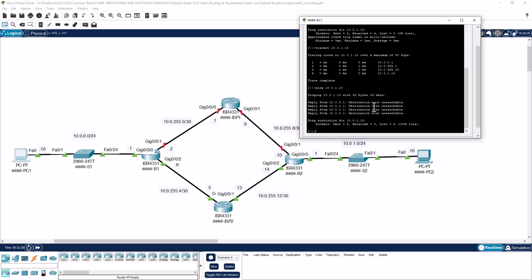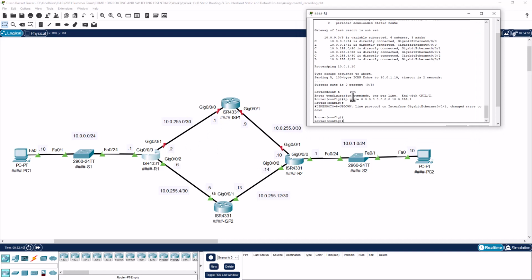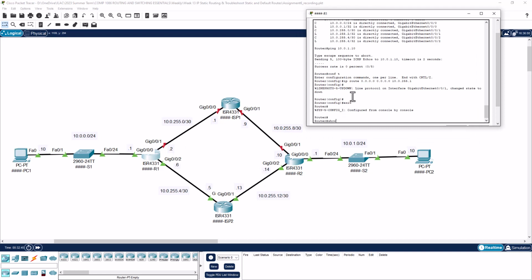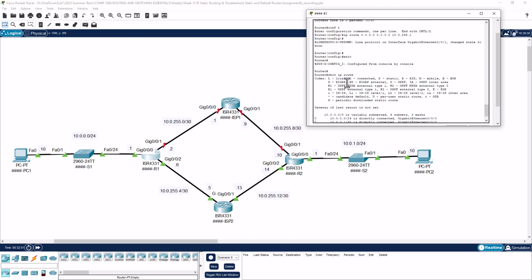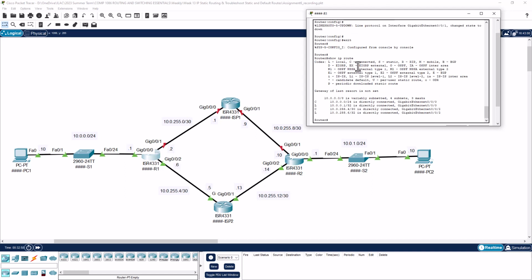And for sure we cannot, because now router 1 will remove this default route because the next hop is unreachable. So just to verify, if we come here and try show ip route, although we have this route added to the configuration, because the next hop is unreachable, that route is not added to the routing table.